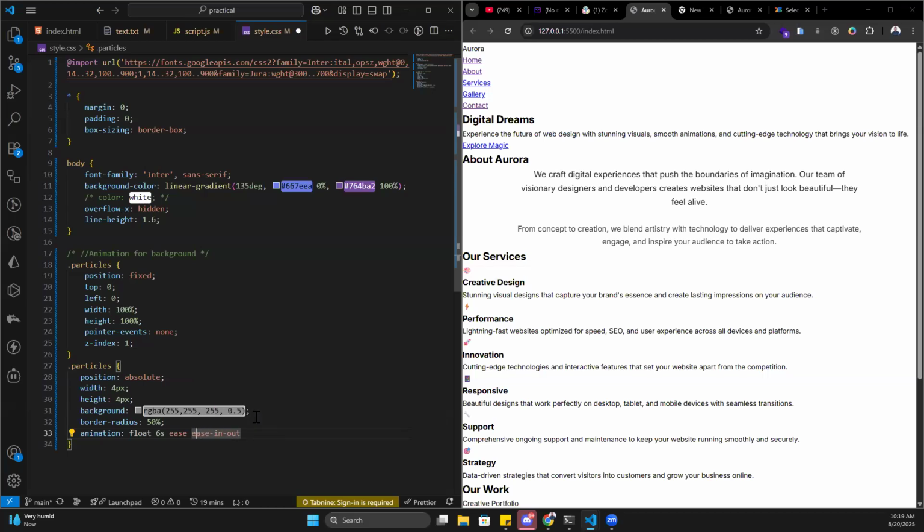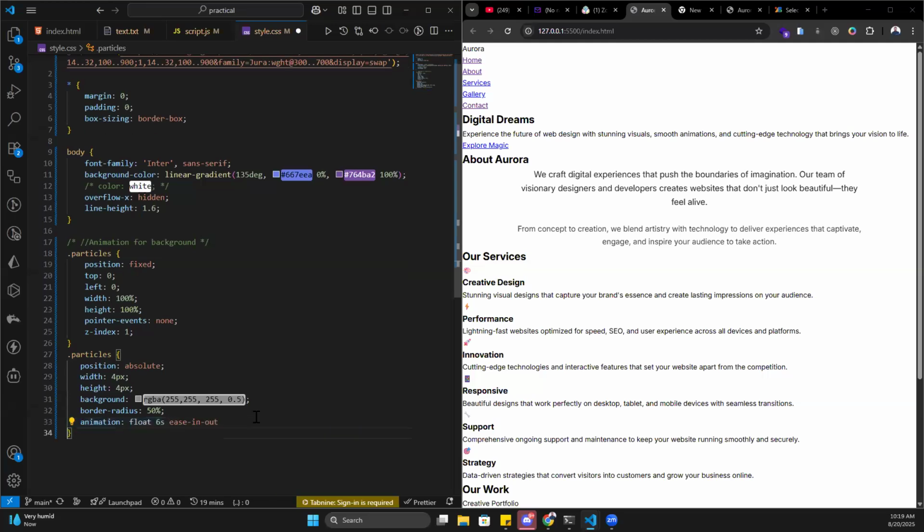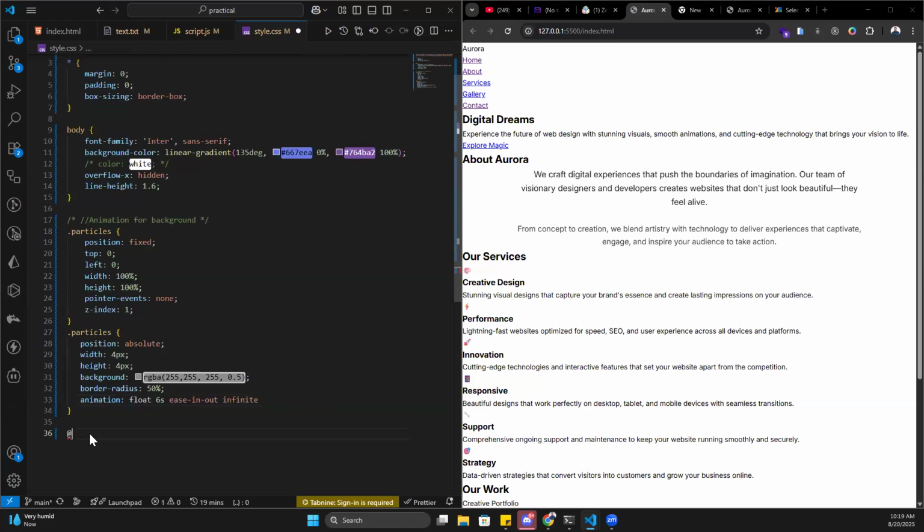Ease-in-out infinite, so that's going to be continuous. You won't see that on the keyframe. To make the animation work, you have to add the keyframe.